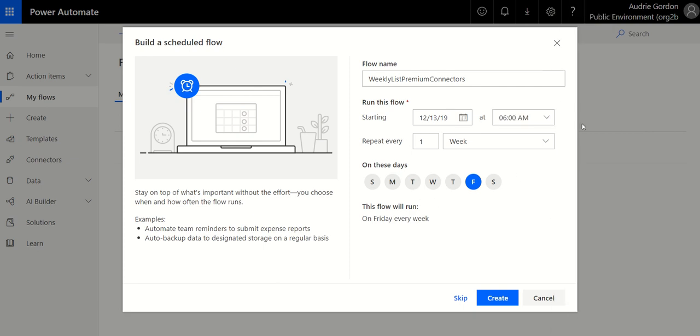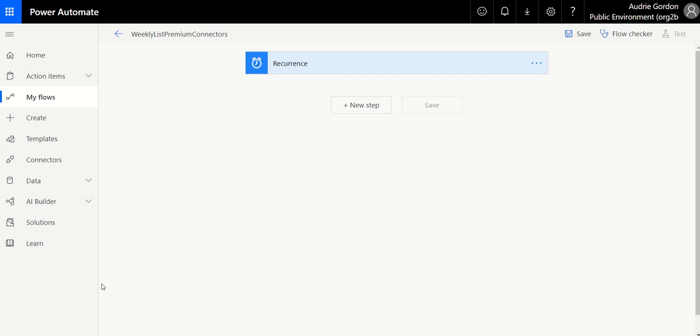Notice that my clicks in here don't change anything else. So it's a little bit different than how you set up a recurring event in Outlook, right? You have to pay attention to what day is selected. So read down here and then pick your start date and your start time as well, okay? And now I'm going to create this and the trigger is ready for me. So I have a recurrence trigger and I have an understandable title, and so we're ready to go.